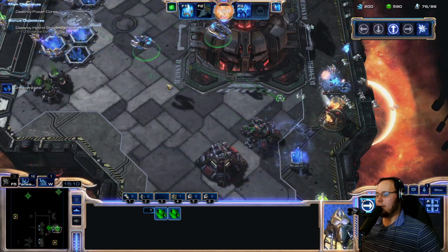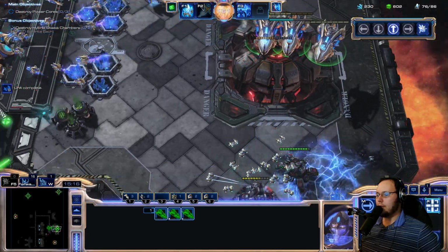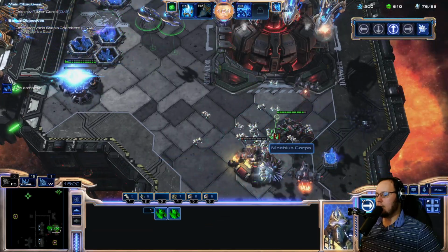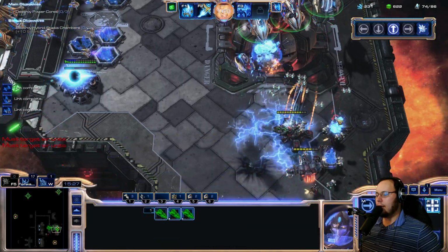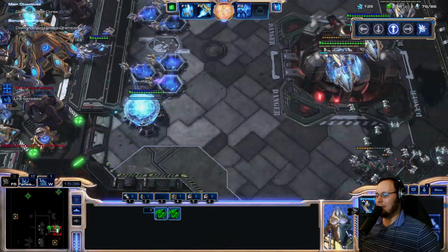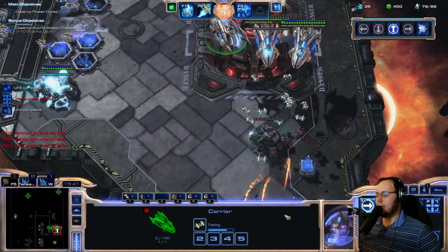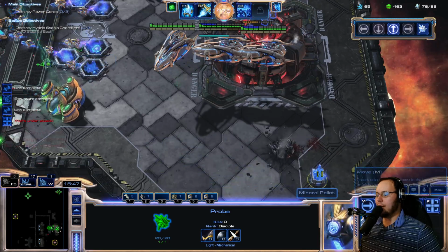Grab a D-Web right here just to turn the bunker off. And we can get this auto gas. Machine gun that down. And this whole area. No! That's bad. Oh, I thought he had his ability. Retreat this one. Everything here is mine. Objective going down.